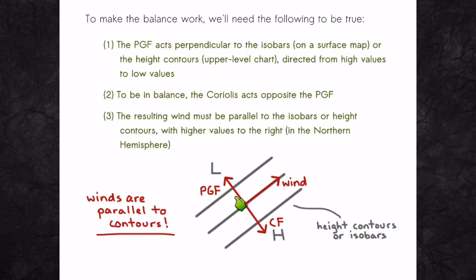At large scales, the forces tend to come into balance. It takes a while, but they equilibrate. And once they come into balance, the winds, instead of being across the contours, end up being along the contours. It's kind of a weird thing. You get your winds being along the contours with higher values to the right.